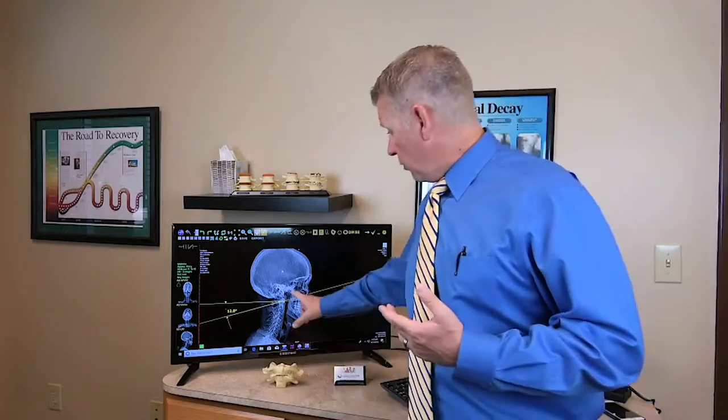Well, we went ahead, we x-rayed Michael. We found he definitely had a misalignment at the top of his neck, the area that houses the brainstem right up here, right underneath the head. And we checked him and we found pressure at the brainstem. So we started adjusting him. And within two or three weeks, Michael's whole personality changed.